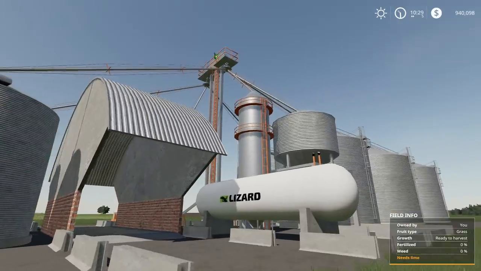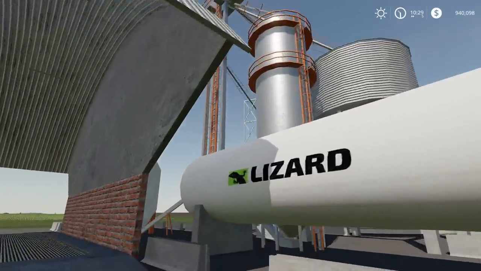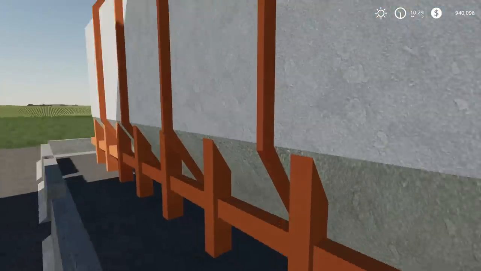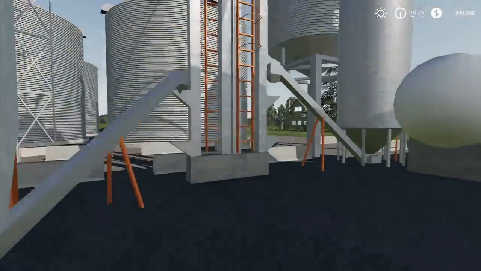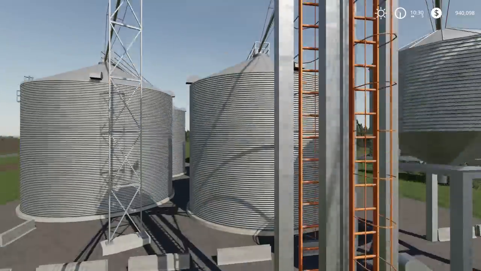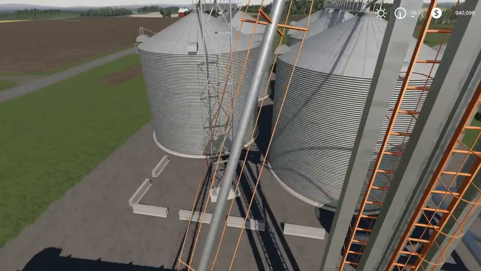Jeez. I don't see what kind of flag that is up there. Is that a lizard flag? I don't know. Let's actually, let me turn this thing on real quick. Let's see if we can go up there real quick and see what it is. Ah, getting stuck.